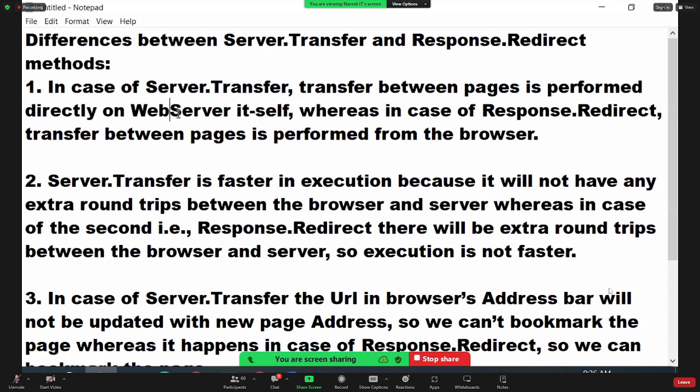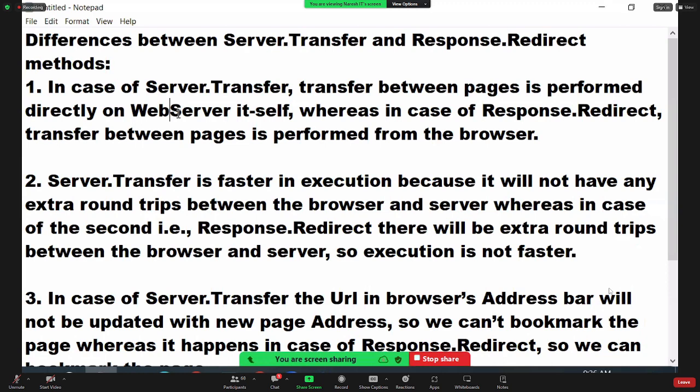Internally, what happened, you don't know. So what do you think? The TC is given by your clerk, the office admin. The clerk has given you the TC, but internally it went to the principal's cabin and came to you. We don't know all these things. Option two is, the clerk prepared the TC, brought the TC, put it in your hands, and said, you need a principal's signature. So go to the principal's cabin and get it signed.